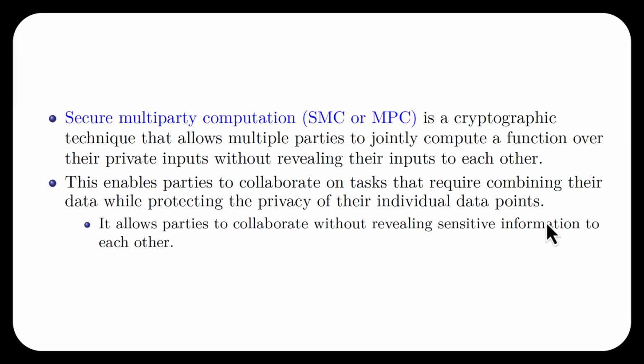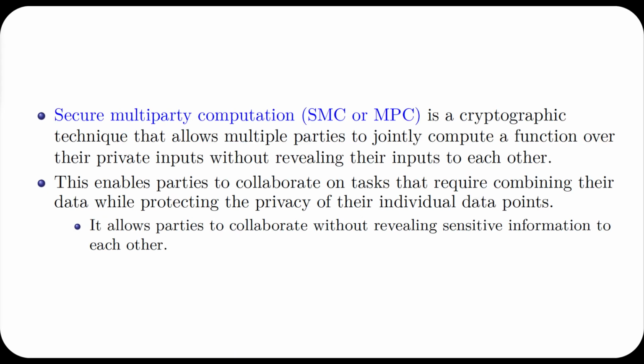Good. So first let's define what we mean by secure multi-party computation. In today's data-driven world, collaboration is the key, right? But the problem here is what's going to happen when that collaboration involves sensitive information. Someone is going to start thinking, I do have sensitive information, but we need to collaborate somehow to compute a specific method or function. So secure multi-party computation here is defined as a cryptographic technique which allows multiple parties to jointly compute a function on their private inputs without revealing those inputs to each other.